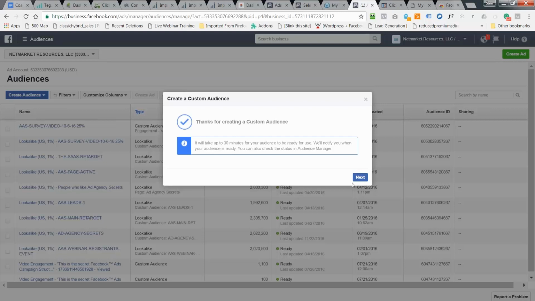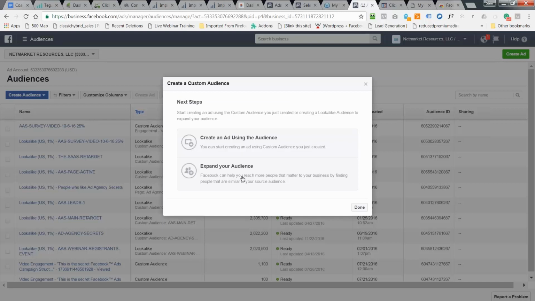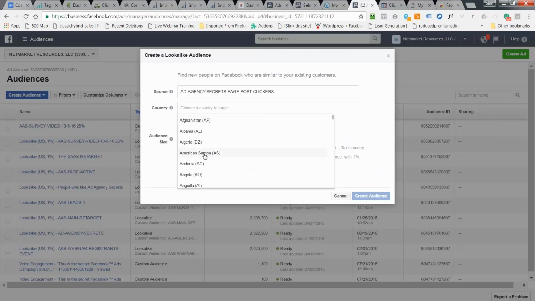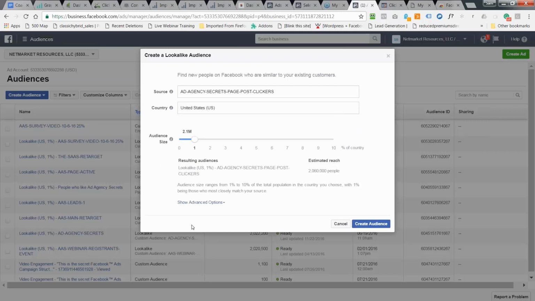Now, one of the reasons that this is super powerful is because if you have a large enough audience size, you can then come and expand that audience. Okay. So I can tell Facebook, not only do I want you to create an audience of those people who have already engaged, but I want you to create a lookalike based off of those people who have also engaged.